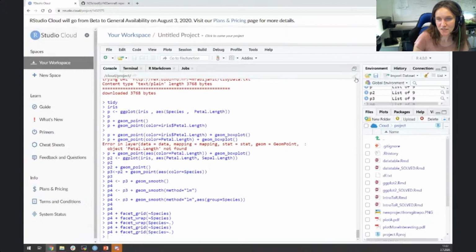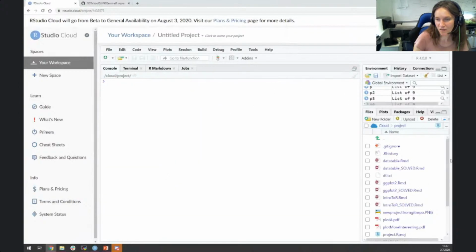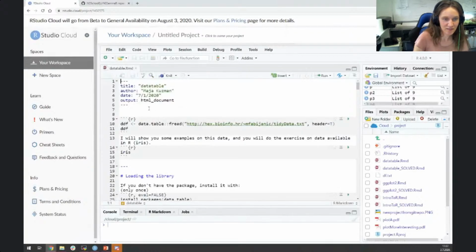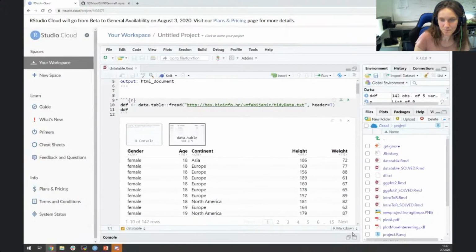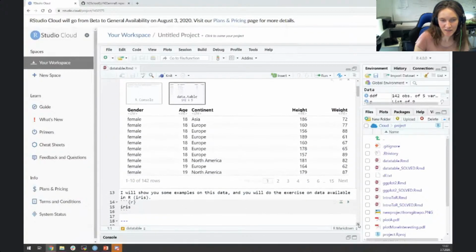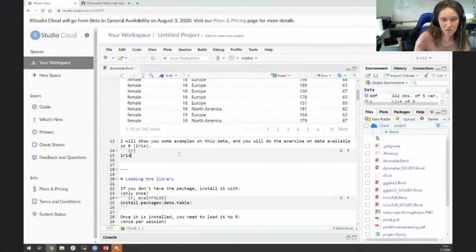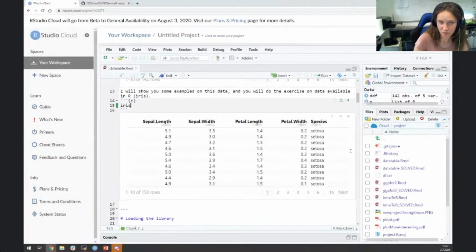So to do this, we will just open the data table markdown document and read in the data table again. So I will do some examples on this data table, and you will try to repeat the same by exercising on the iris data table.